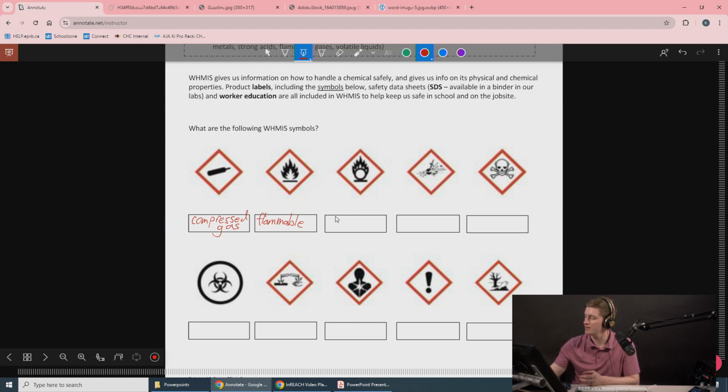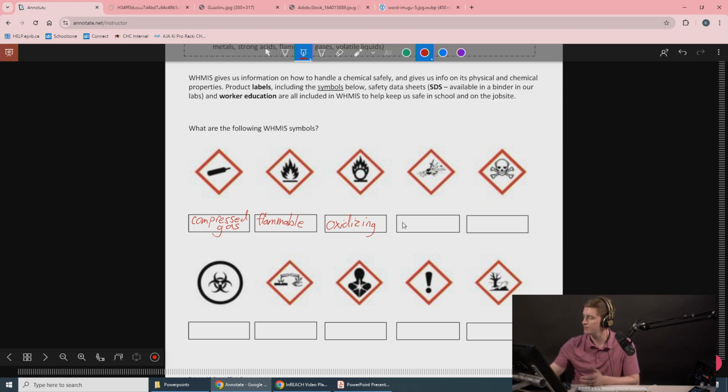This next category looks like the flammable symbol. It's got a similar sense to it. It's got the flame, except it's got this circle in the middle. You can think of this circle as an O, and that O stands for oxidizing. These are materials that add oxygen to a combustion reaction, and they're going to actually make a fire burn even hotter. They're also going to oxidize other materials, cause oxidation reactions, not necessarily a flame, but they can oxidize metal, causing rust, and that can cause damage in other ways as well.